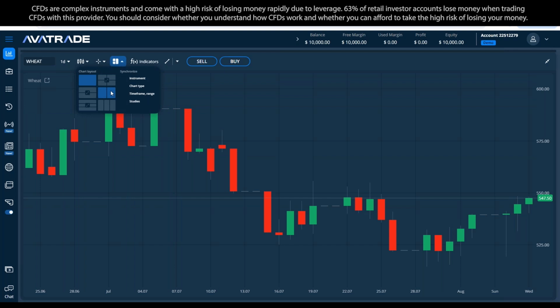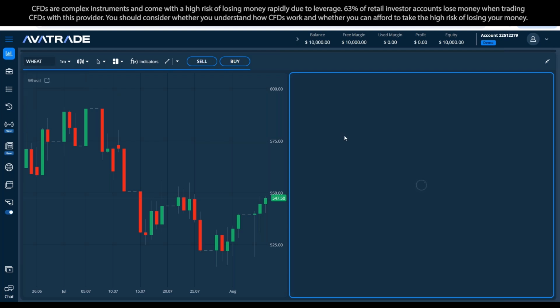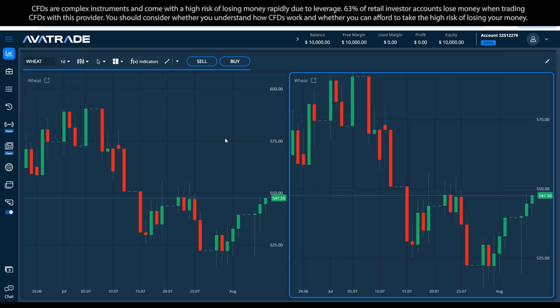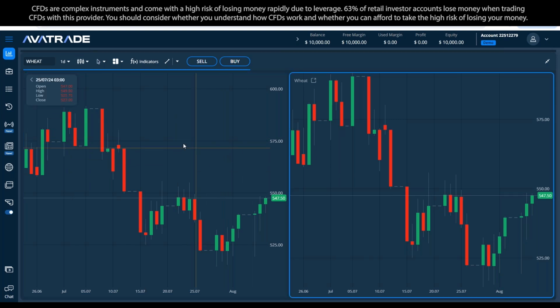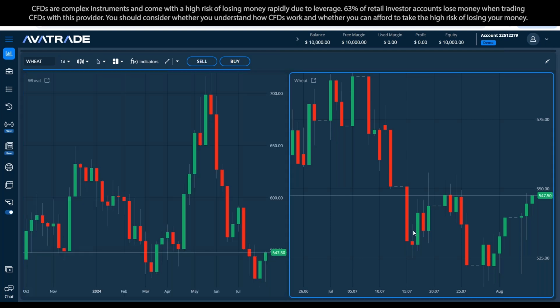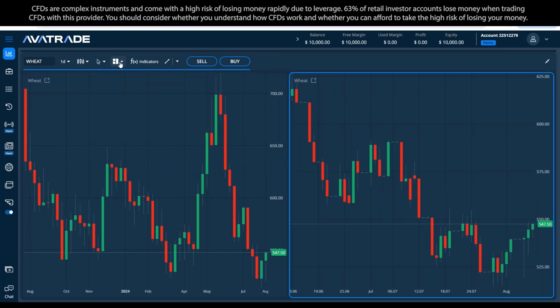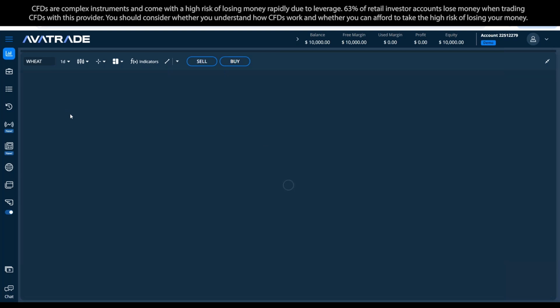In here, I can split the chart to two assets. Then perhaps if I want to examine different time frames and make a quick comparison between, let's say, weeks and days. So in here, I have the weeks. In here, oh, sorry, this one is days. Let's switch to weeks. Okay, and then I can compare a little bit how it looks. Okay, I don't want to confuse you. Let's go back and keep it on days.